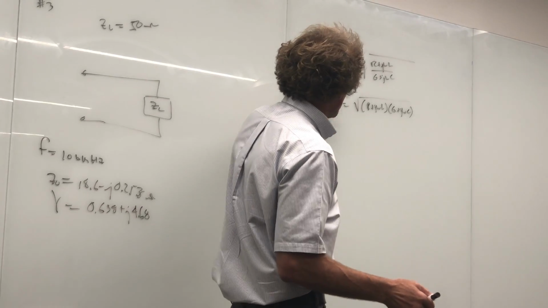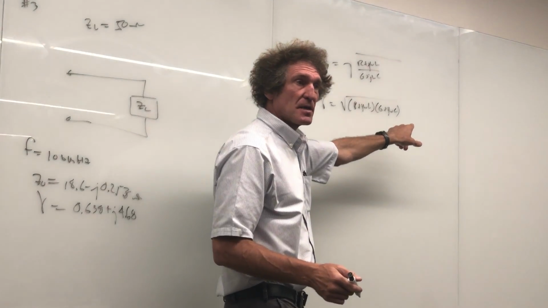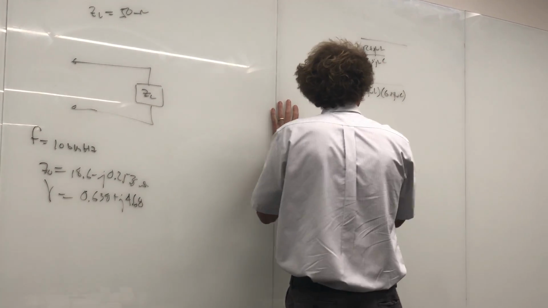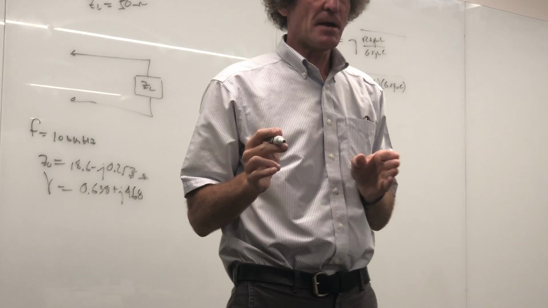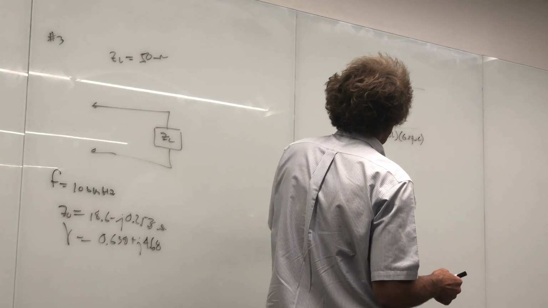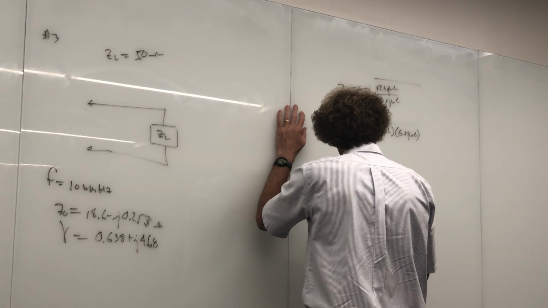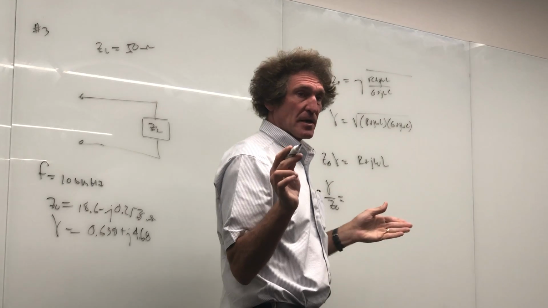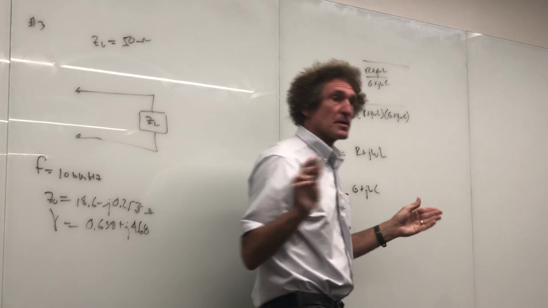If I multiply this by this, what do I get? You see how the j omega C is canceled? You all see that, class? So if I multiply Z naught by gamma, I'm left with simply R plus j omega L, and those R and L are per unit length. Now, what happens if I take gamma and divide it by Z naught? Now the R plus j omega L goes away, and I'm left with G plus j omega C, right? You all agree with this?